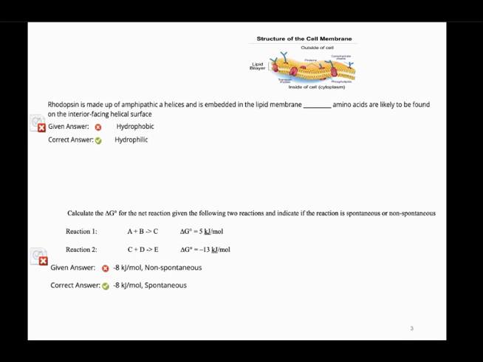Okay. Professor, do you mind if I try explaining it to her? Yeah, sure. Go ahead. The way that I think about it is that the inside of the lipid membrane is all the tails of the phospholipids, right? And that is a non-polar environment. So when a protein is inside with those tails, it'll fold so that all of the non-polar side chains will be facing outside, and it'll put all the polar side chains on the inside, so folded in. So the question is asking what's the interior facing helical surface. So basically, what side chains will be all joined together on the inside of the protein inside the membrane, if that makes any sense.